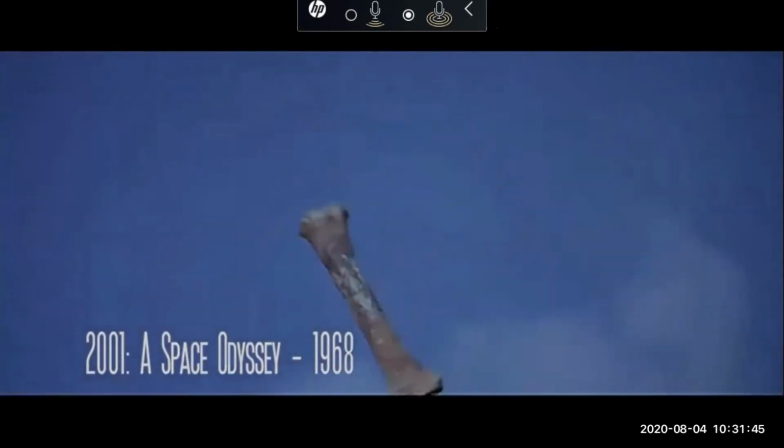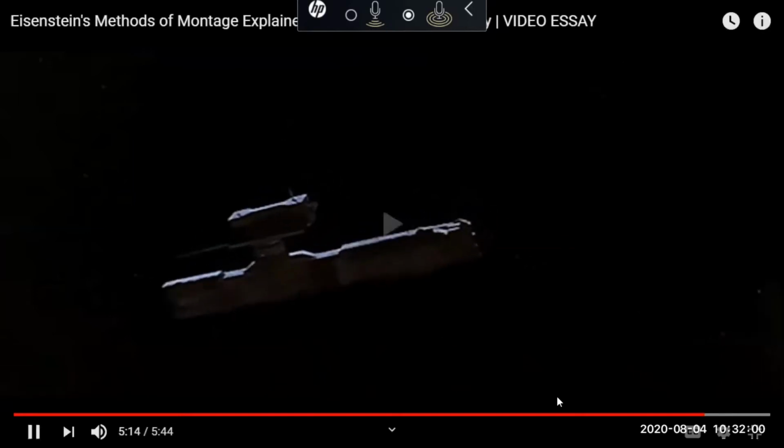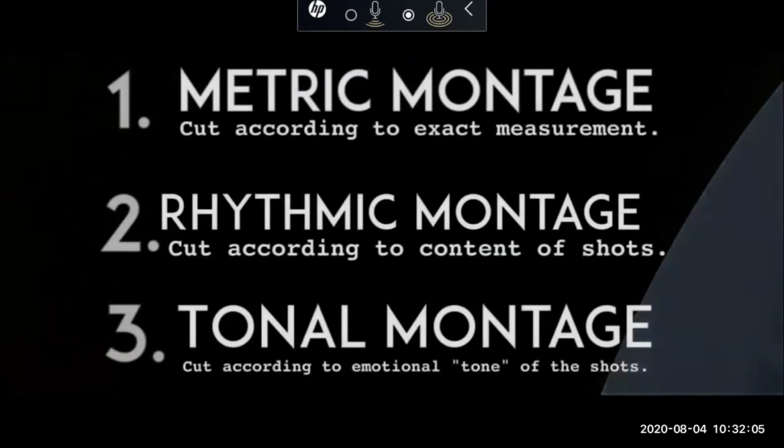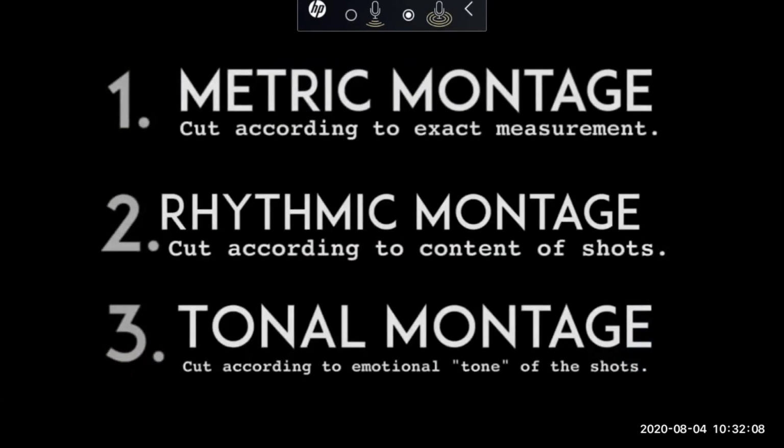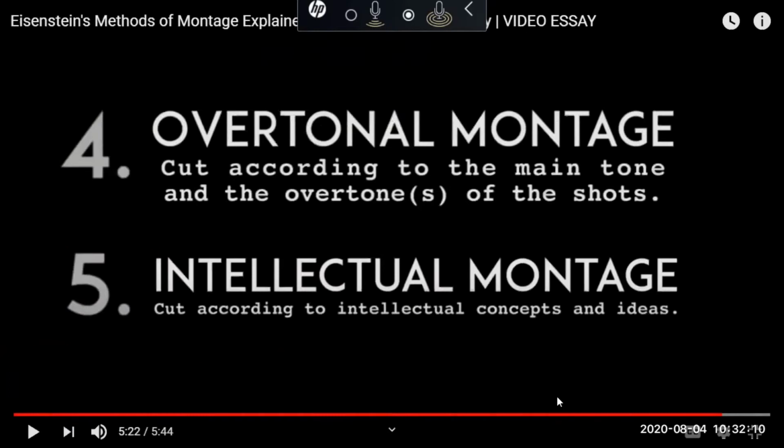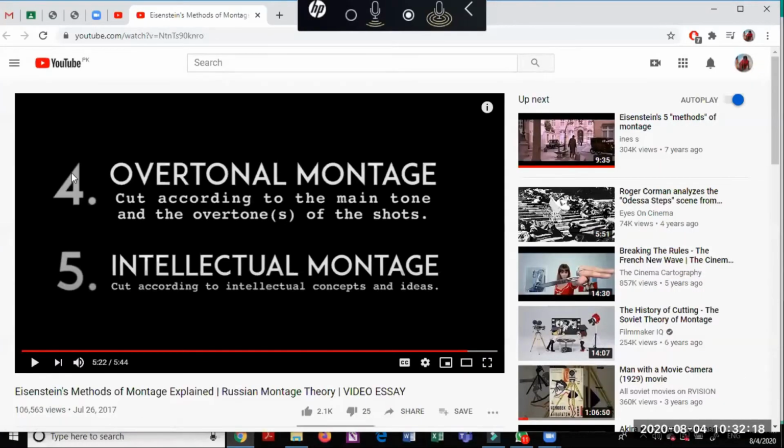The famous match cut in 2001: A Space Odyssey, from the bone to the orbital weapon satellite, is another prime example. Okay, so this is what he meant by match cut. Here you see a bone flying in the air, and from the bone flying in the air, you actually end up looking at a satellite, some kind of scientific thing.